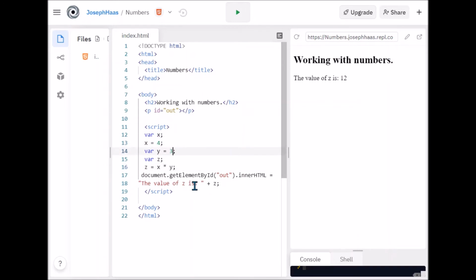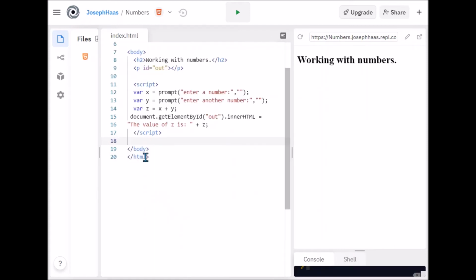All right, so hang in there. I'm just going to talk about one more thing. In this example, I'm prompting the user to enter 2 numbers, right? You remember how this works, of course. I have a variable x. I'm prompting the user, hey, enter a number. They type a number in, and then I'm prompting them for a second number. This you've already seen. This time I'm doing it on one line. I'm declaring a variable z, and it is the sum of x plus y. And then I'm going to print it out.